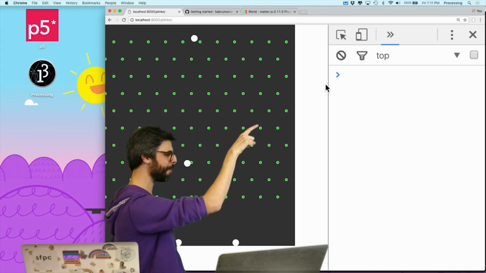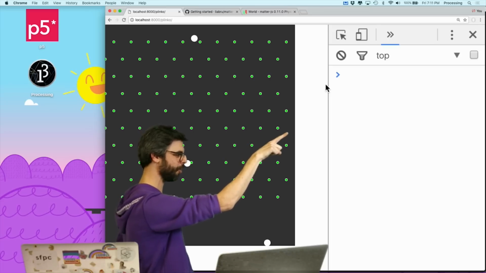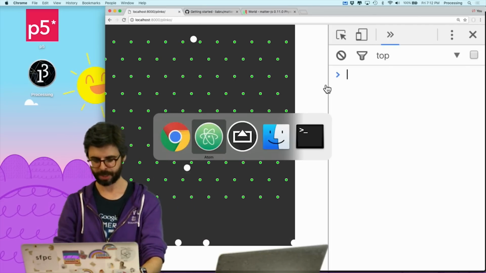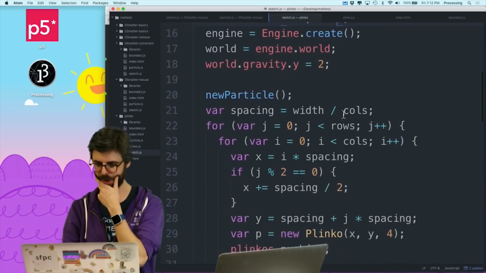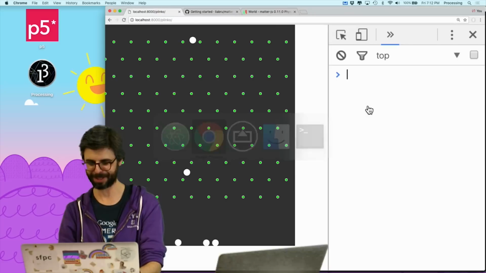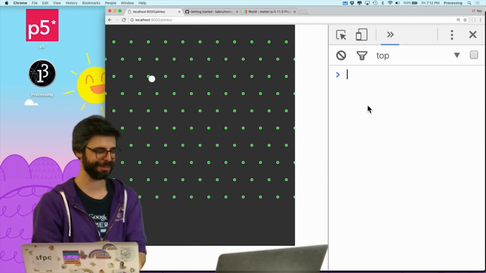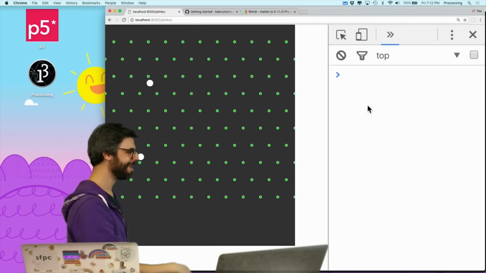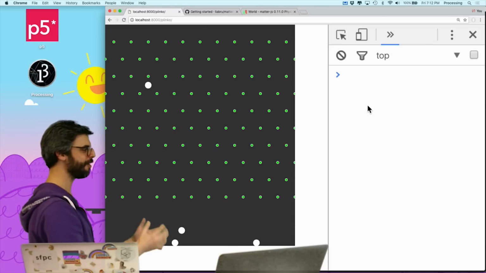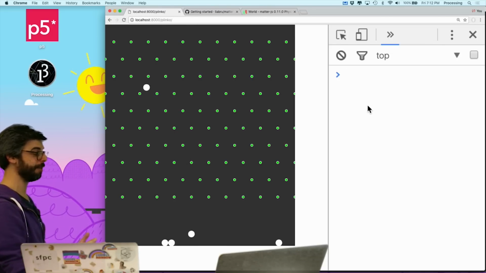Okay, that's pretty good. Another thing that I could do here is, I don't know if this is really necessary, but it does feel like there should be another particle, another peg right here. So that is the odd row. So in the odd row, what if I just did this? Would anybody really care? Yeah, that's fine. There's an extra one also for the even ones. I could be more thoughtful about this, but that's what I'm going to do right now. Okay, so we've got the stuff falling down and landing in the bottom.